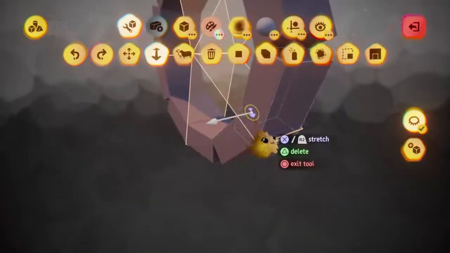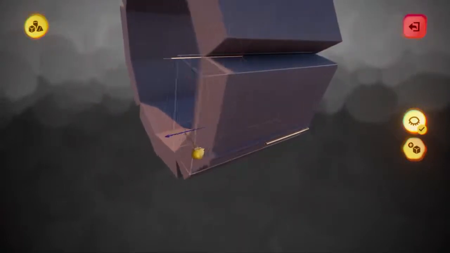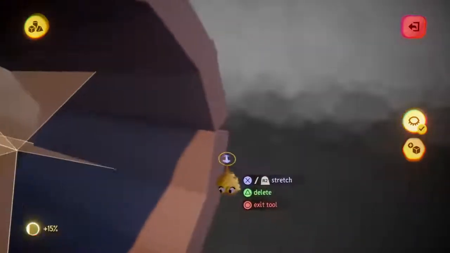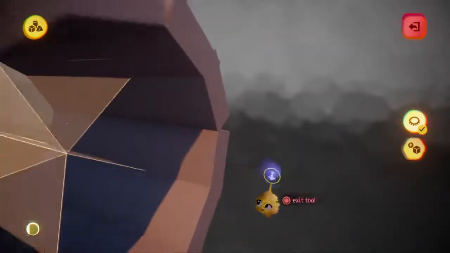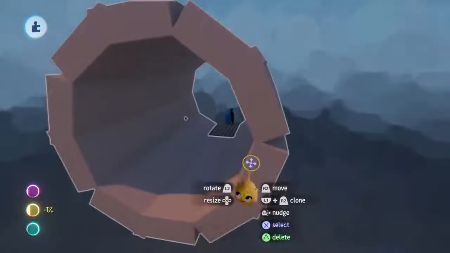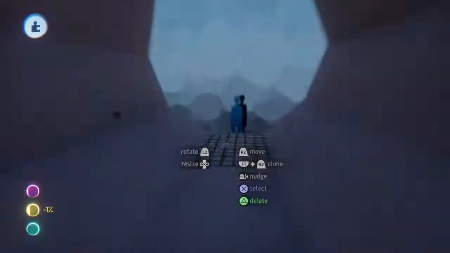So now what we're gonna do is we're gonna stretch this, if it'll let me. All right, there we go. It's not going weird. And we're gonna stretch this out to right there. Now it costs a lot though, which is a problem. So we're gonna have to lower the graphics of this a little bit.